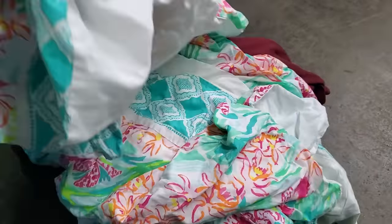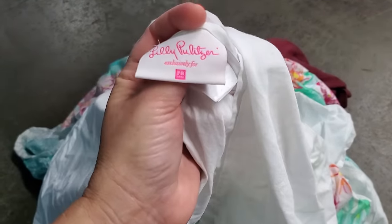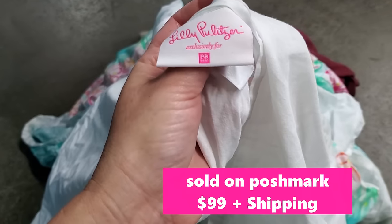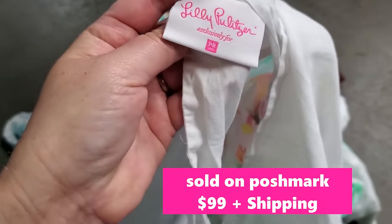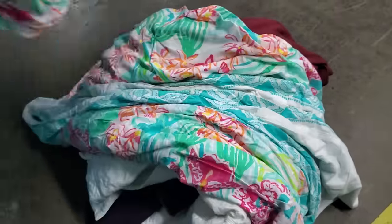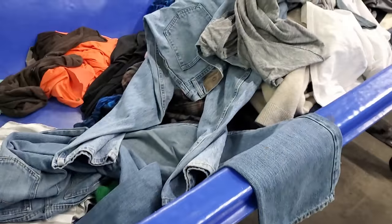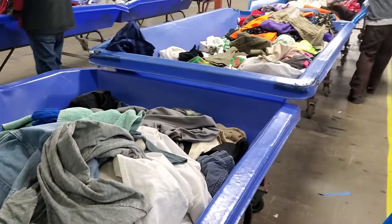This is super, super exciting for me — some of you will recognize this right away. I said that looks like Lily Pulitzer. It's sheets in a pillowcase, and it's exclusively for... what does that say? PB. I never find that here just because I live in California. I've been talking to some of you in the comments — you live in Florida and you find it all the time — but for me that is such a rare find. So it's always exciting.